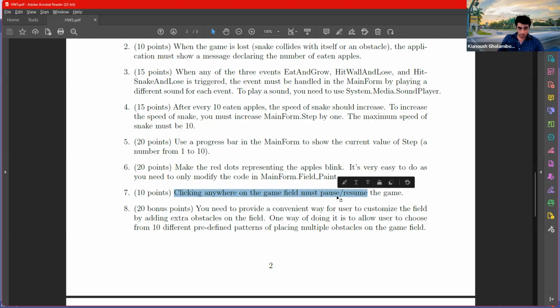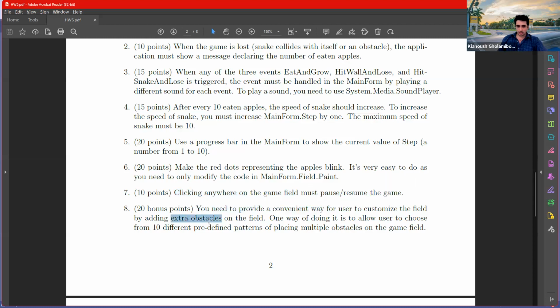So if you want to pause the game, you have to make the timer tick method not be called, or it must become disabled, right?